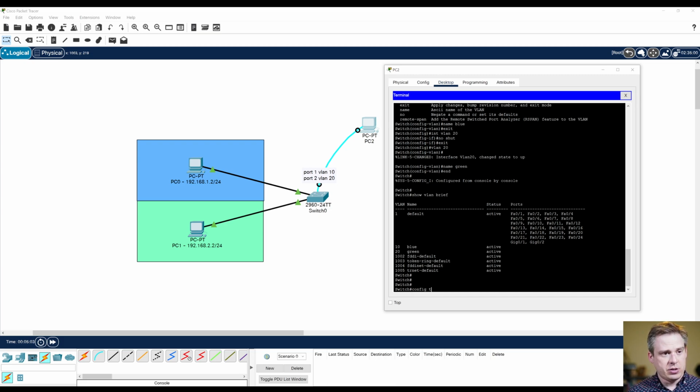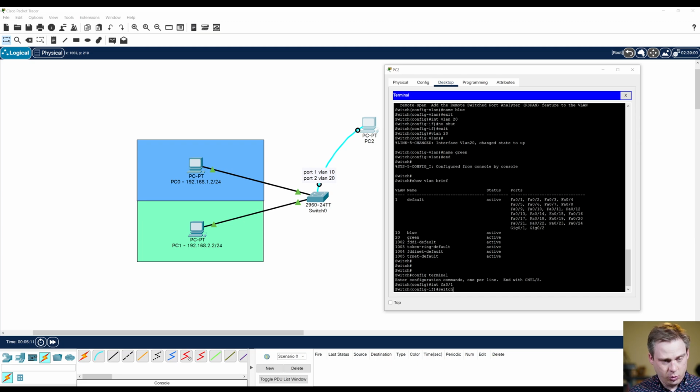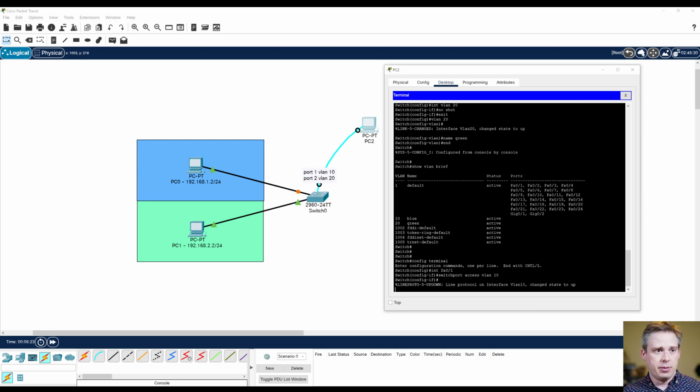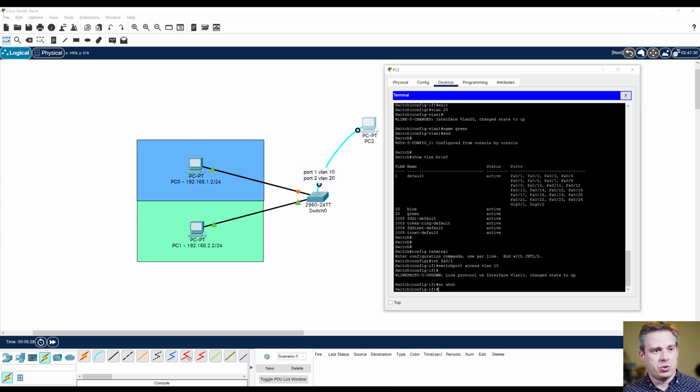Let's go to config terminal again and interface FastEthernet 0/1, and switchport mode access, switchport access VLAN 10. So this means we are switching from VLAN 1 to VLAN 10. And I'll type in no shutdown on this one because I want it administratively up.